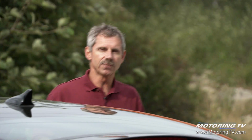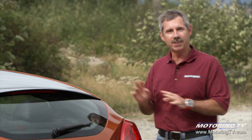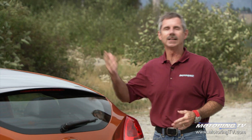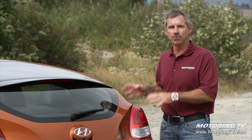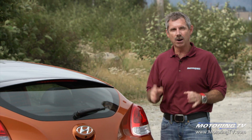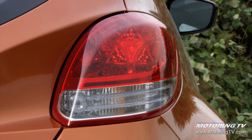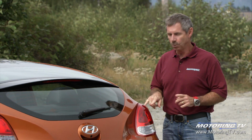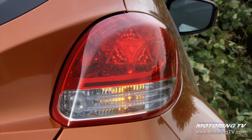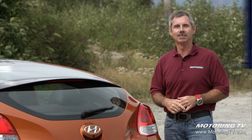As we heard earlier, the new Veloster is aimed at the Y generation, men and women in their 20s. So they may not understand this, but back in my day, if you burned out a headlamp or a tail lamp, it was a simple matter of going down to your local Canadian Tire. Cost about 12 bucks. All you needed was a screwdriver and you could replace both bulbs. Well, obviously things have changed in today's modern vehicles, especially a car like this Hyundai. I mean, check out the lamps both at the front and the rear. They are a work of art. Oh, one other thing. When it comes to safety, the indicators are amber just the way they should be. All right, let's head to the garage and join Bill Gardiner.